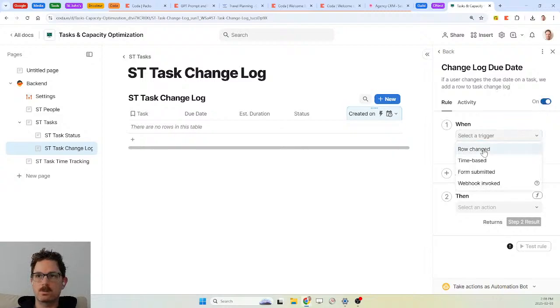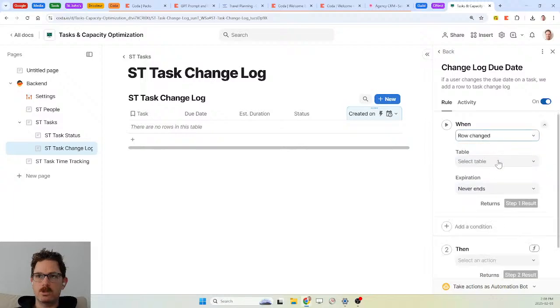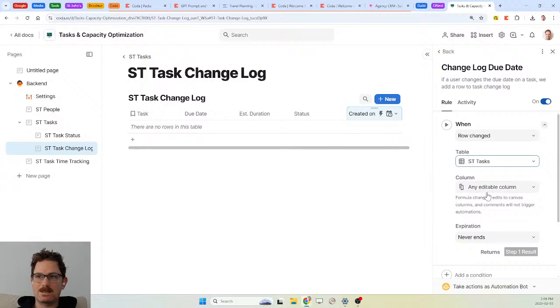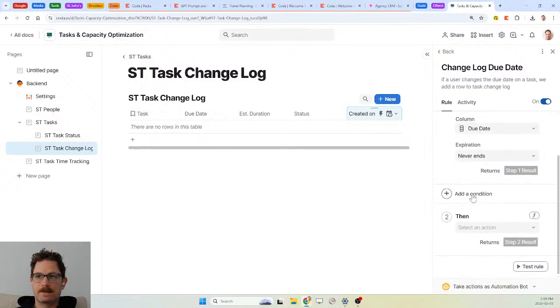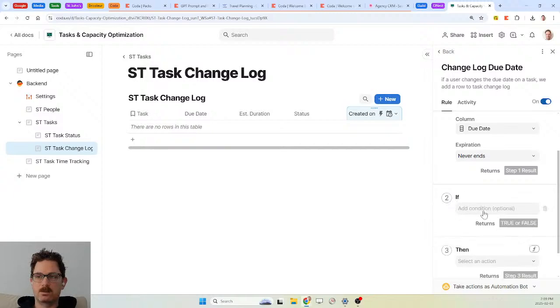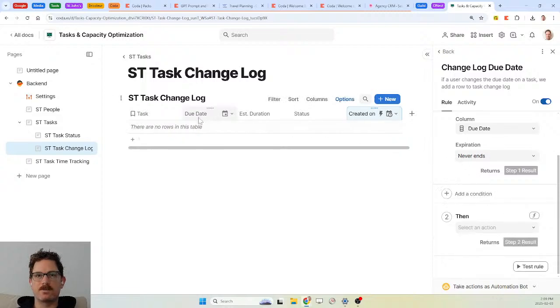Turn on. So when row changes in tasks, the column in this case is going to be due date. And what I'd really like to say is if, well, no, let's do it for every single one. So that means the very first time someone adds a due date, it's going to get added there.